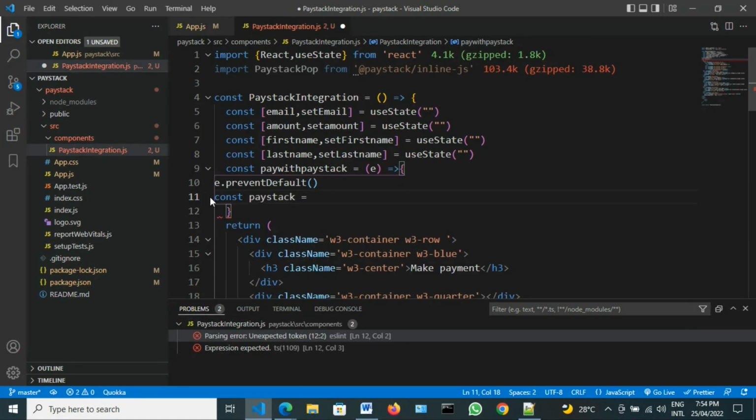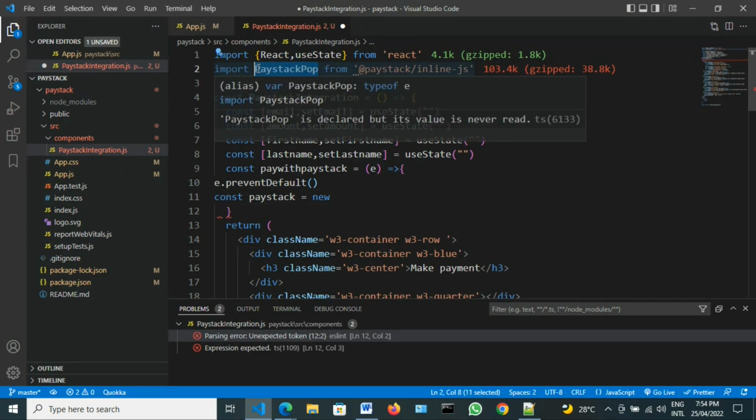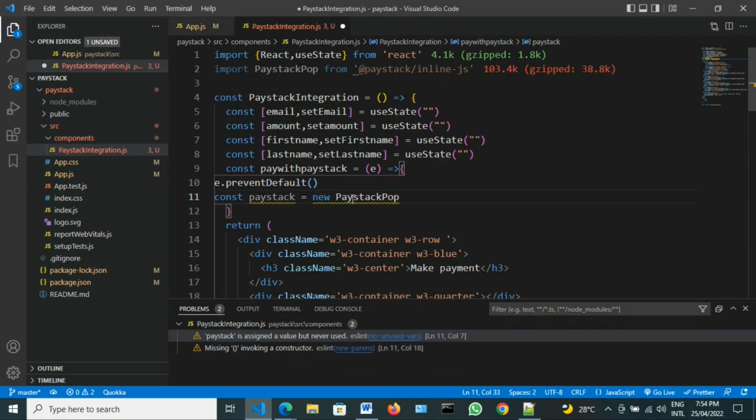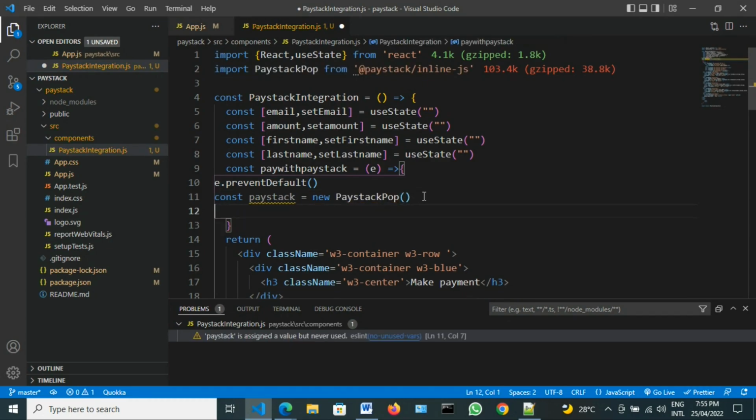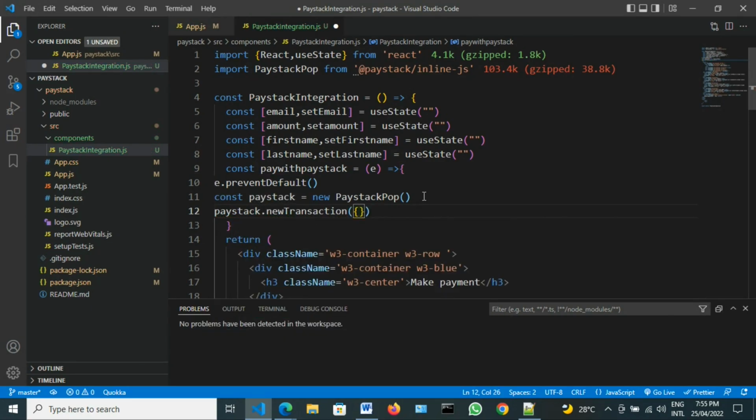Actually, this is going to be an instance of this object we have here. So we have that instance already. Then we can start making use of it. Say Paystack.newTransaction, and have another object.